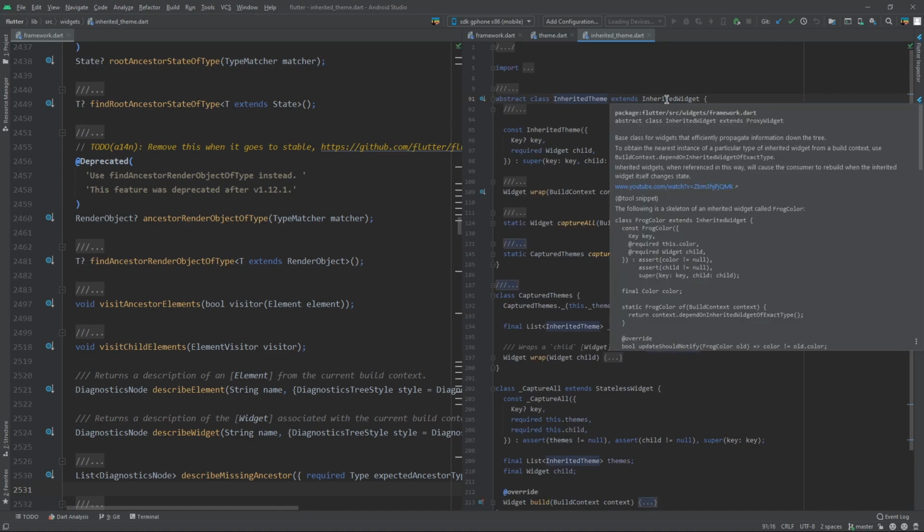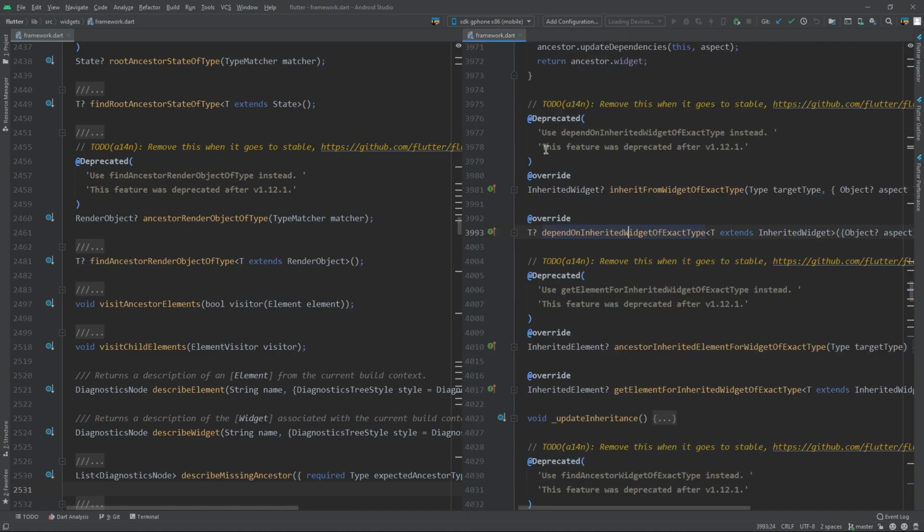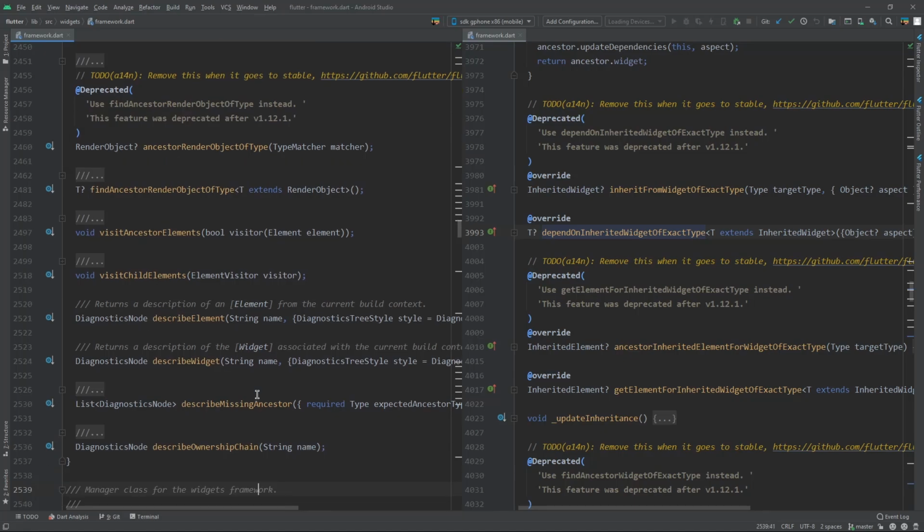InheritedTheme is an inherited widget. So anytime you call Theme.of(context), for example, to set a color in your app, you declare yourself a dependent of this inherited widget, of this InheritedTheme. And this means that when the theme changes, right, when it notifies about a change, your widget will also update because you declared yourself a dependent and you have this dependency. And that's this really beautiful contract in Flutter.